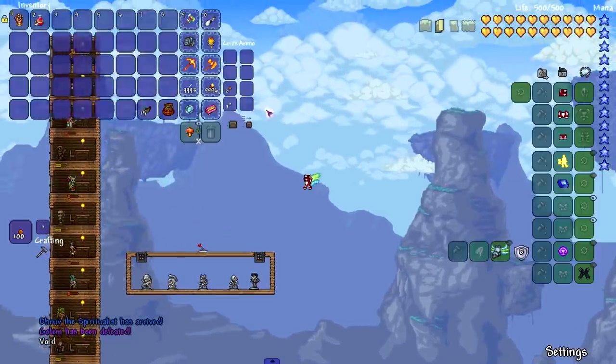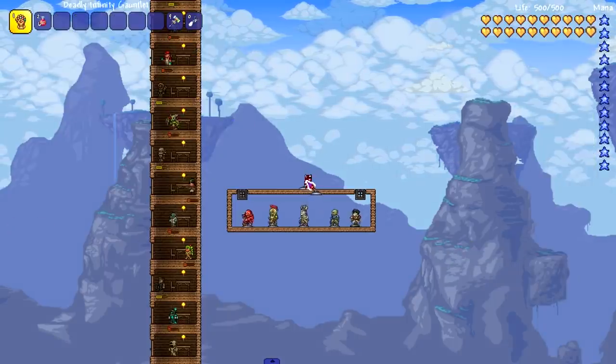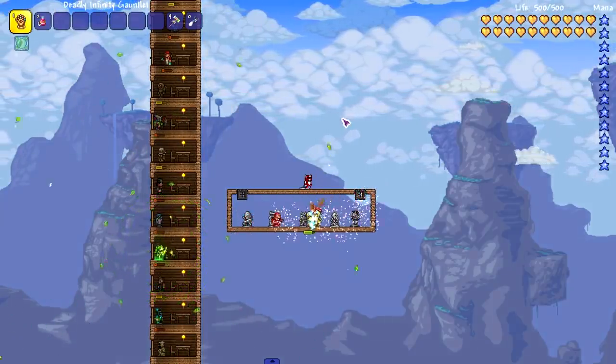But yeah, moving on to the final one, the void stone. Kills half of all non-boss monsters with under 10,000 health. Okay, so this pretty much does what the thorium one does. Ooh, it kills them in a cooler way though. It doesn't just kill them, they just vanish from existence, which I like a lot.